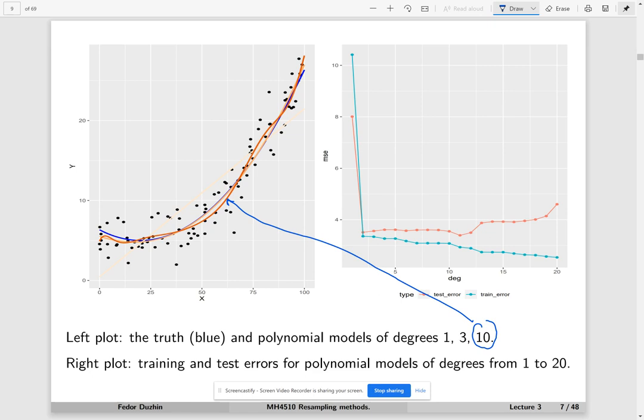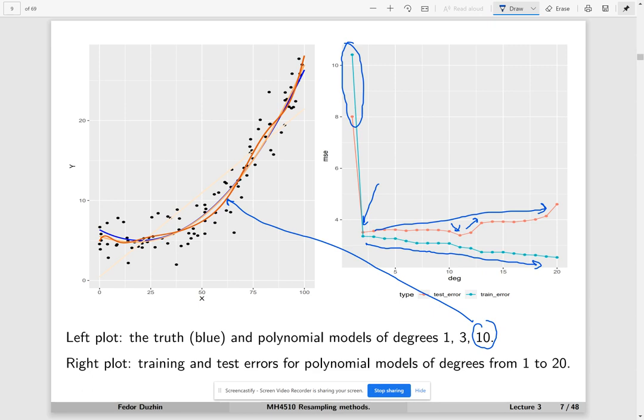So if you look at the right plot, you see that the training and test errors for a linear model, so when degree is 1, are quite large. But when we fit a quadratic model, so degree 2, training and test set errors both go down immediately, very, very quickly. So after this, as expected, the training error goes down monotonically. So every next step is going to give us a slightly smaller error than the previous step. So it always goes down, it never goes up. But for the test error, the general trend here is up, and yet sometimes it just goes down a little bit and goes up a little bit.